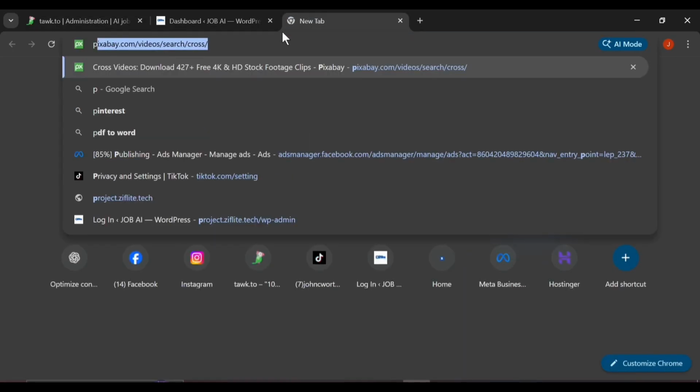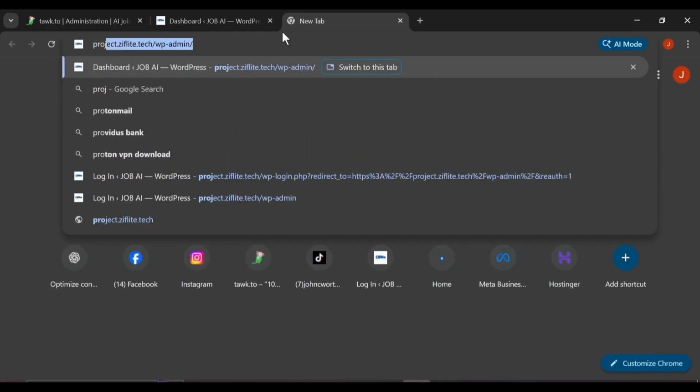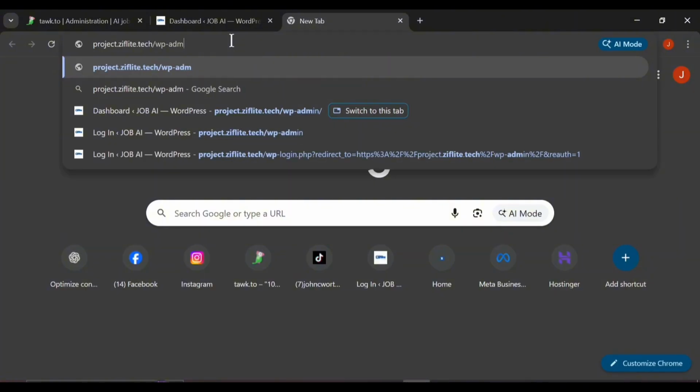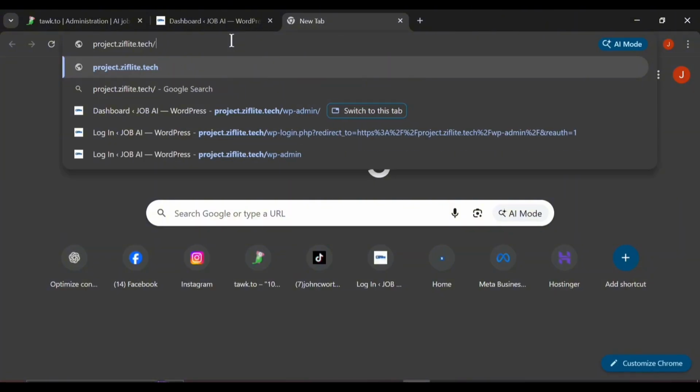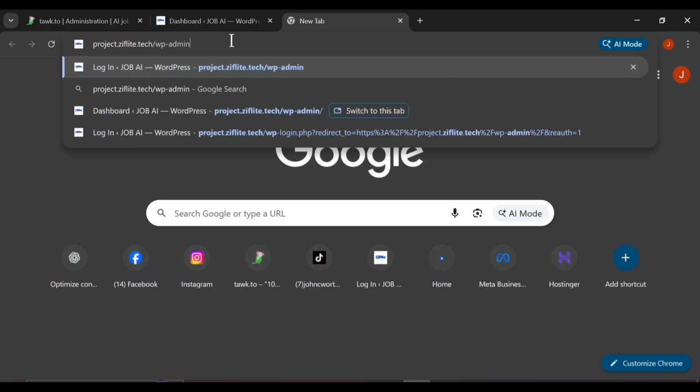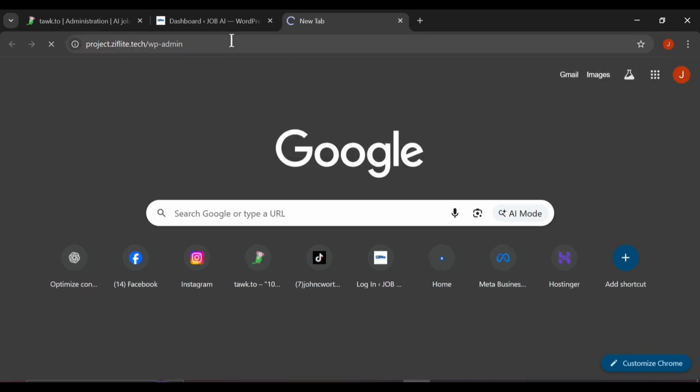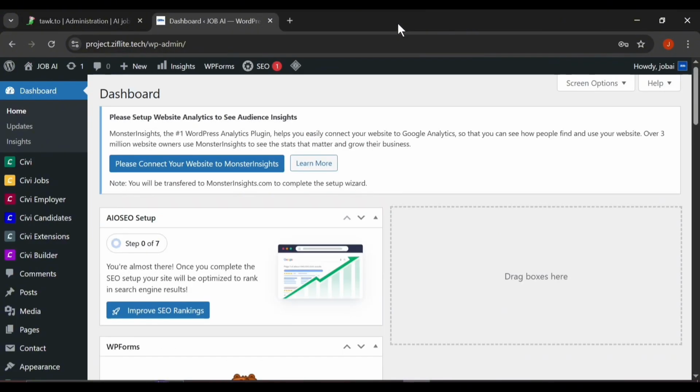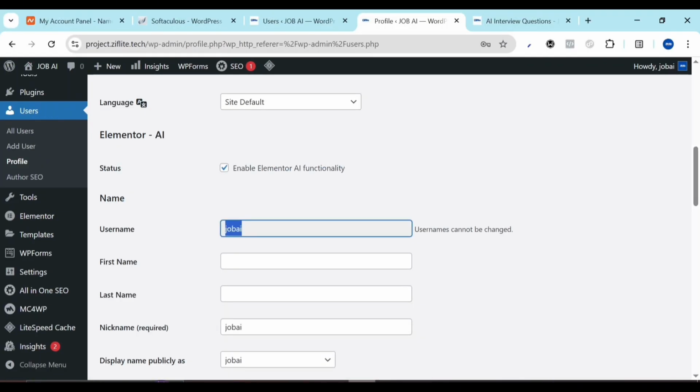You want to go to your website, and when you go to your website, type /wp-admin and click on enter. Since I'm already logged in currently, it will bring you to a place where you have to put your username and password. What I'm showing is just in case you want to open WordPress directly, so you could go through cPanel and all of that.